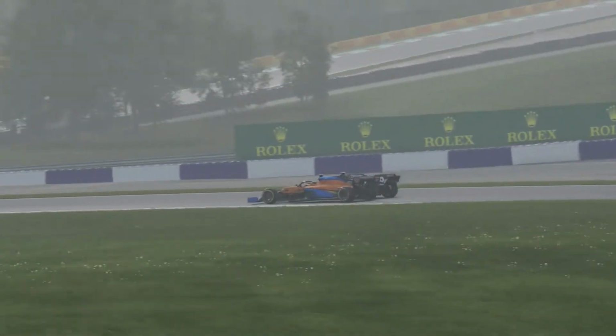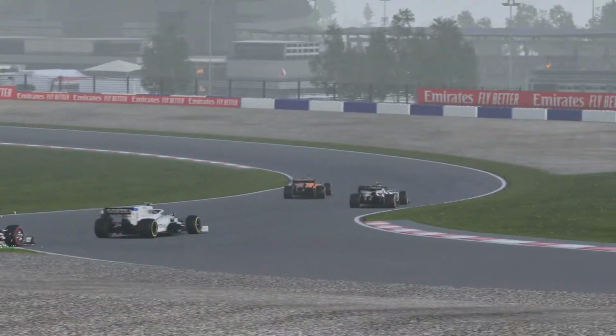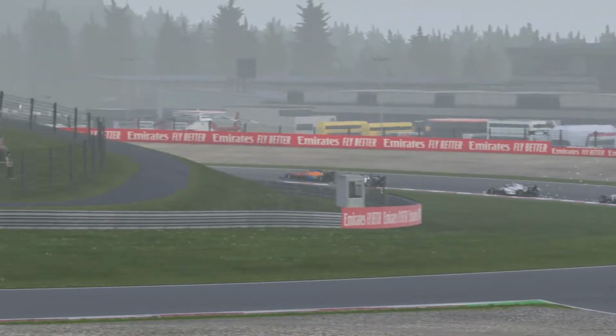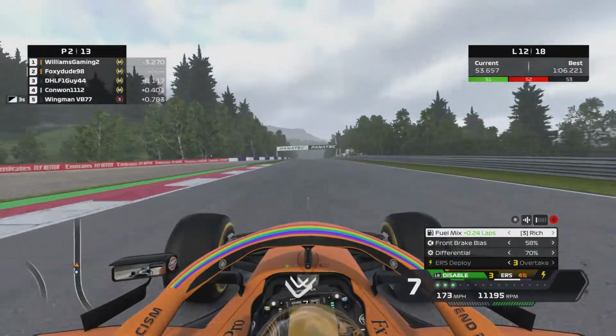We've got ahead of Con, but we are now struggling to find our way past DHL F1 guy. Of course, the two of us at the top of the championship. I think DHL's got like a big lead basically. But as you can see now, through in towards the middle sector, we do get in front of the AlphaTauri, and we're up into 2nd place now. Sam there leads now by 3.3 seconds.